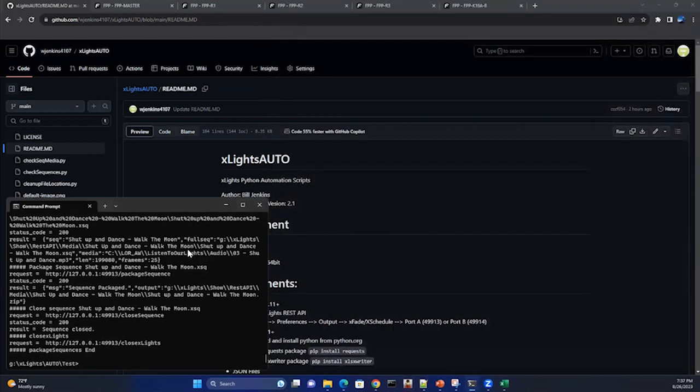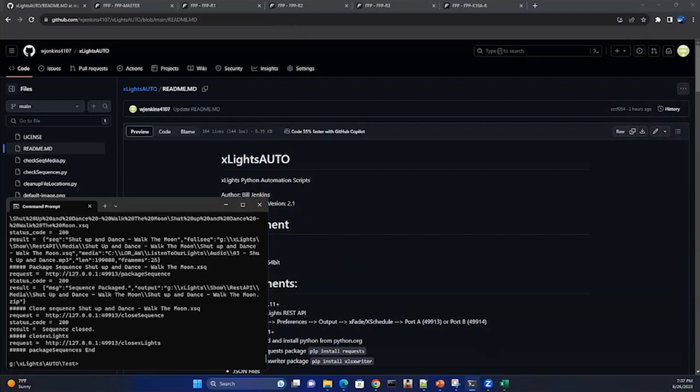All right, so it packaged those sequences. Oh, by the way, I search the subdirectories within the show folders, because some people put each sequence in its own separate directory instead of the main show folder. So it actually searches the subdirectories.